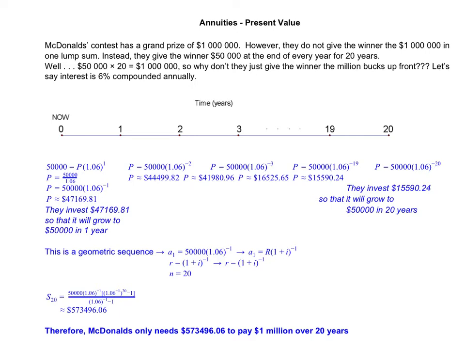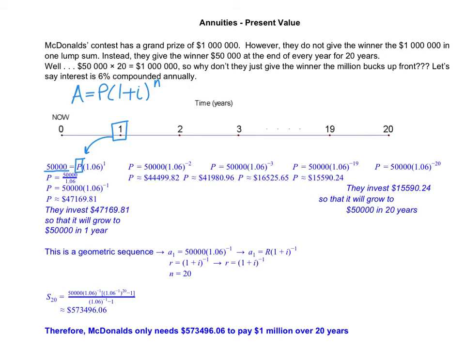So at the end of the first year, the winner gets $50,000 right here. Now that's the end goal, and they get 6% interest compounded annually. 6% is 0.06, and that is why I wrote 1.06 in the bracket. Thinking about the compound interest formula, A equals P(1 + i)^n, I have my future amount. I know I have to give 50,000, I know the interest, and I know n. So at the end of 1 year, this principal amount grows to 50,000.